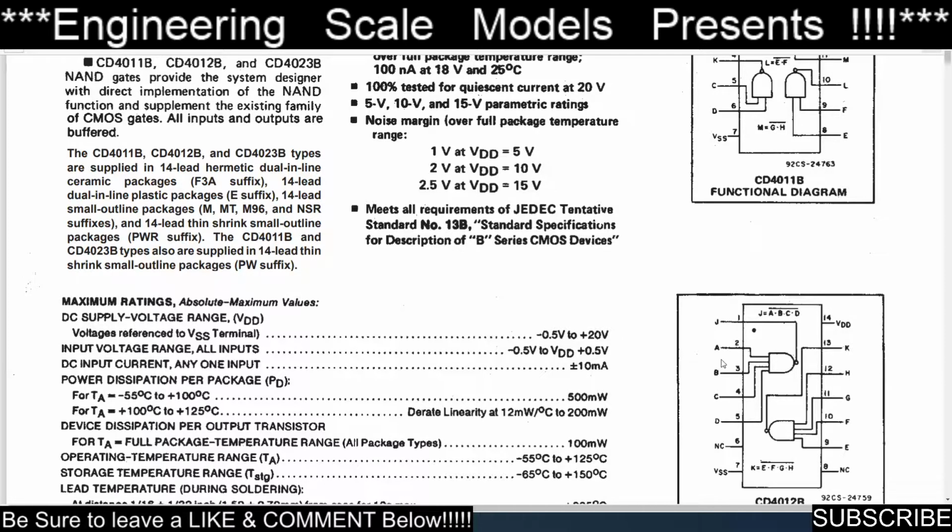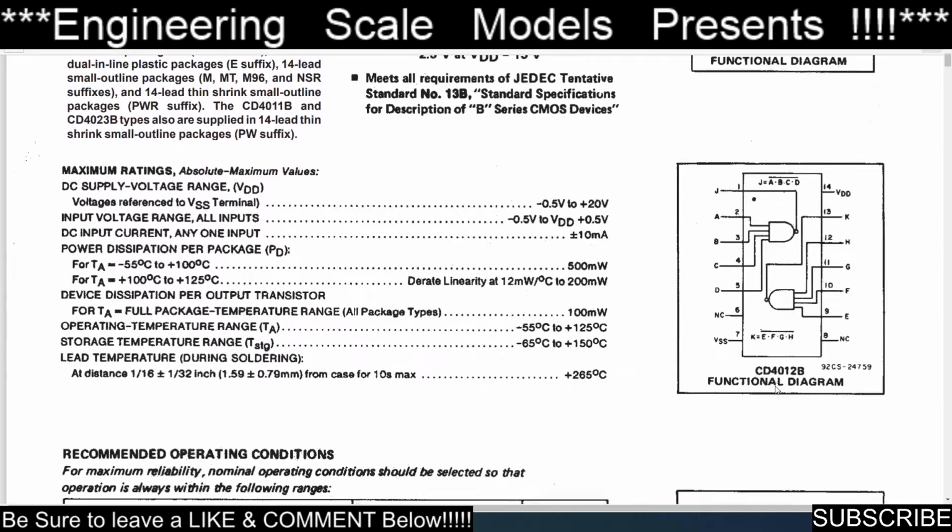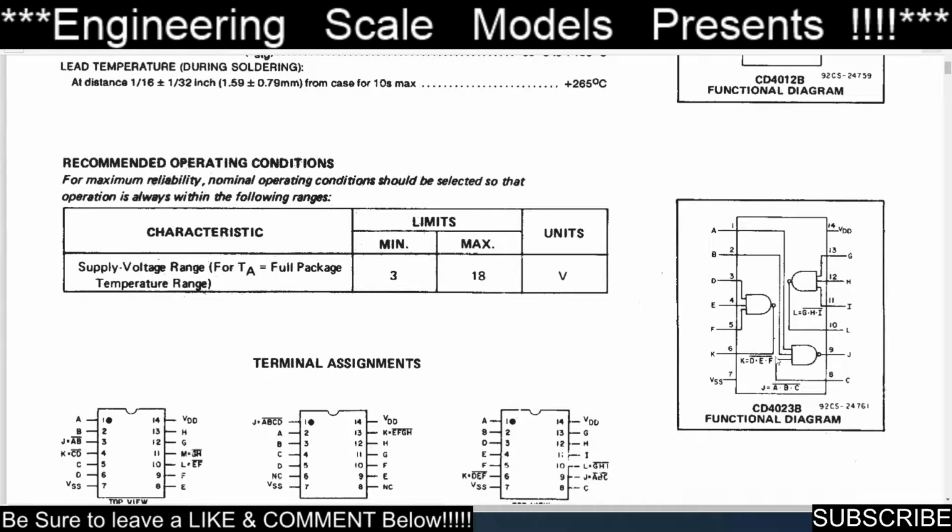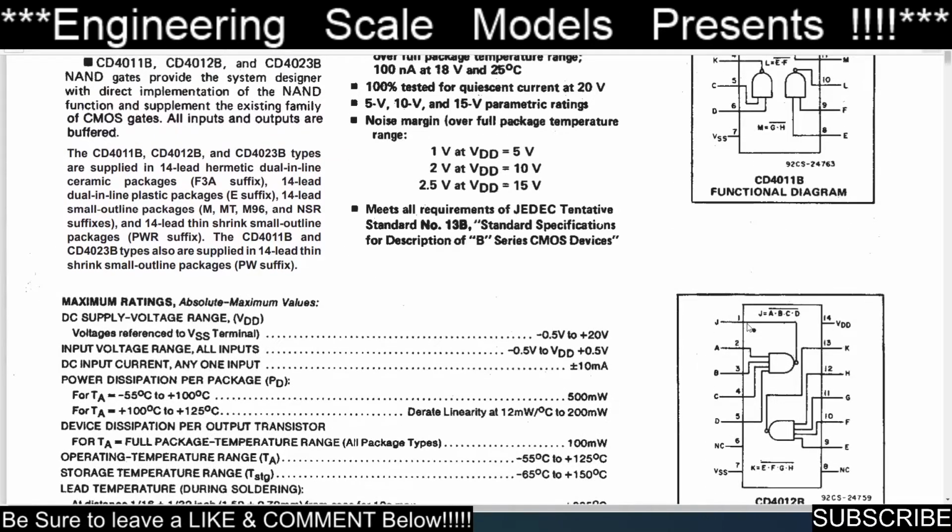But they have a quad input, which is the 12, a dual quad input, and then they have a tri, 3 inputs, so you have 3 chips with 3 inputs each. And as I said, it gives you the inverse of all of the units. So let's take a look.